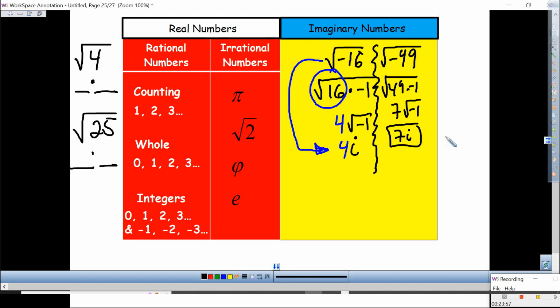Okay, let's do one more, just to make sure we are solid with this. If this one fits in there, that's fine, or underneath, that's okay. I'm going to do square root of negative 81. And by now, your noodle's already, like, with the answer. I get you. Just make sure you work it out. All right. Everyone, square root of negative 81 is 9i. That is correct, and you did the work.